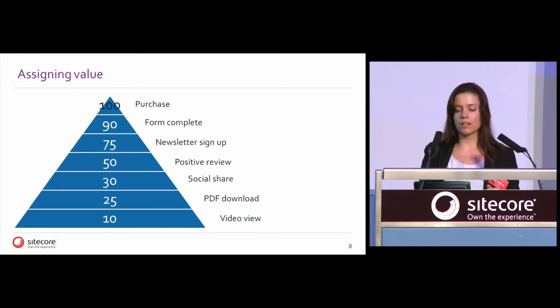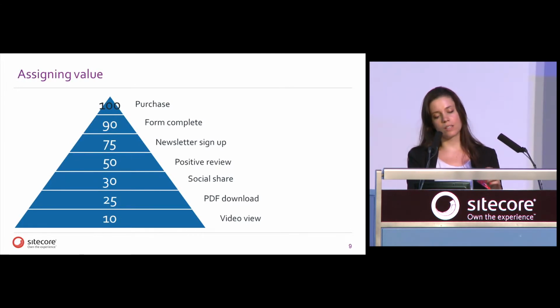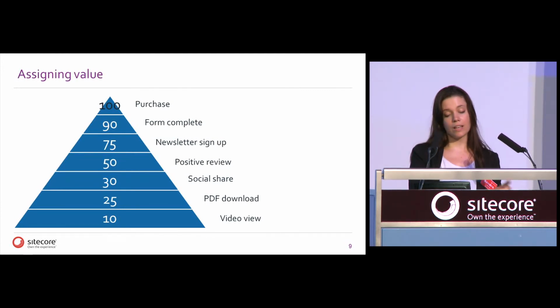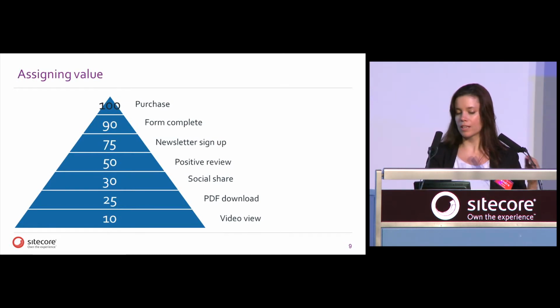Now, moving down to newsletter sign up, you can see that the difference between that and a purchase is a bit more, because newsletters are about that conversation, but they're intrinsically valuable to us because they're an exchange of data, and by knowing who somebody is, we're in a really good position to keep talking to them. For us at Office Core, it means we can send out our promotions, discounts, and personalized offers, and that all feeds back into the whole data piece. Using the Sitecore system, we're not going to go through this in detail today, but we can start triggering automated campaigns once they hit certain thresholds. So a newsletter sign up for us is really important.